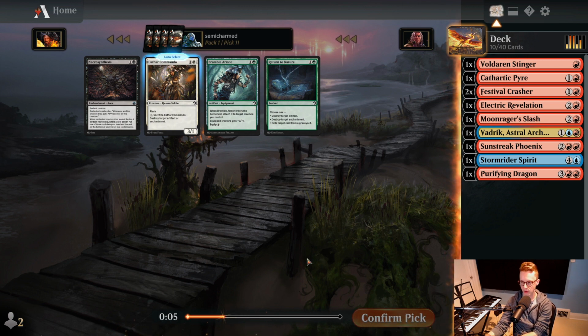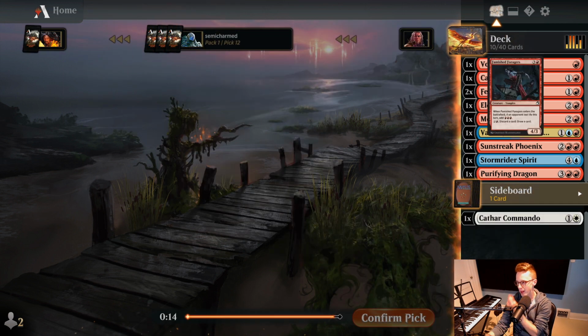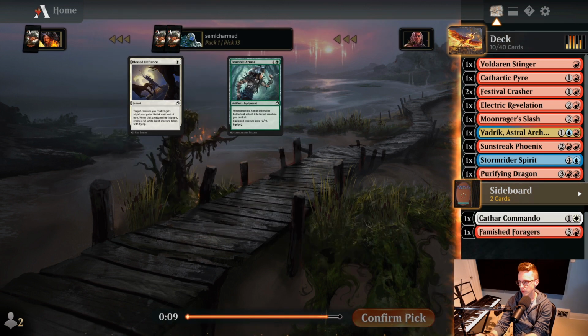I just don't think that red-green is very good, so that's also part of it. We'll take the only playable card in the pack here, Cathar Commando, and we're still seeing green, but not excellent green. I just haven't seen enough really good green to think that green is going to flow in a way that is going to make it worth drafting, right?